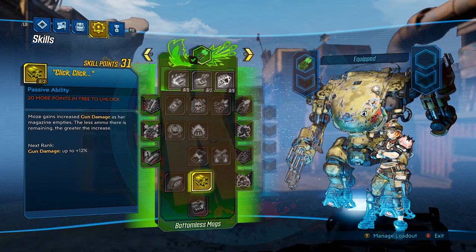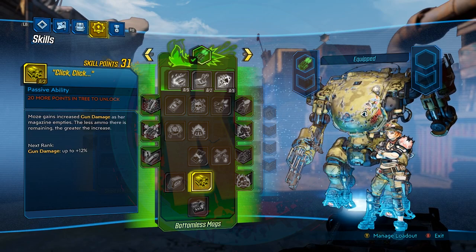Moze gains increased gun damage as her magazine empties. The less ammo there is remaining, the greater the increase. So is she the gunzerker of this game? She's got some cool skills, man.